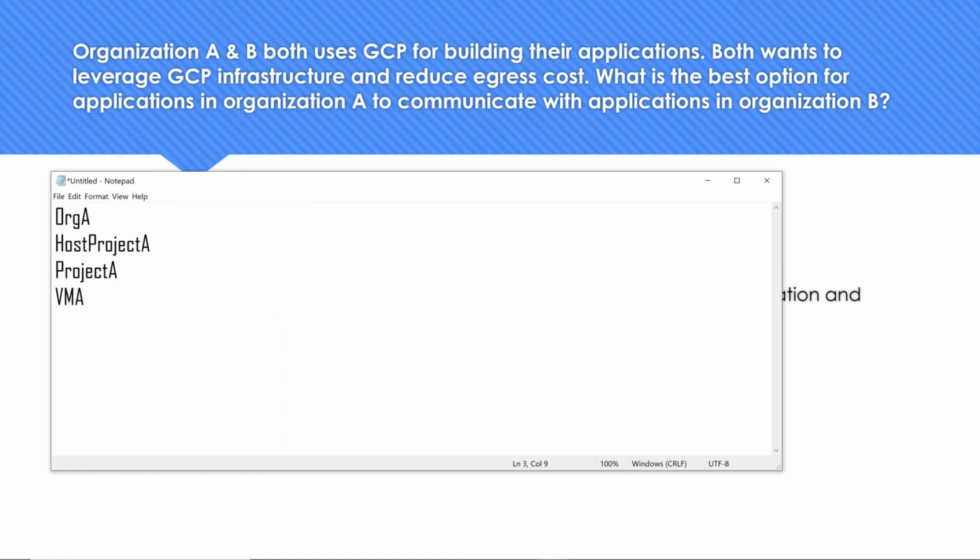Host project A, service project A. Now I have the B organization.